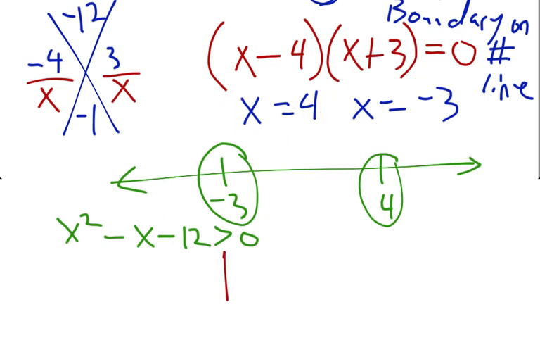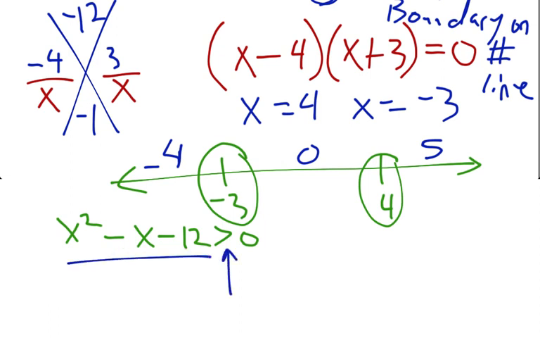And that happens either to the left of negative 3, between negative 3 and 4, or to the right of 4. And we figure that out by picking a point to the left of negative 3, like negative 4, or negative 5, negative 6, negative 20, it doesn't matter. Picking a point between negative 3 and 4 like 0, or to the right of 4 like 5 or 10 or something like that. I'll pick 5. And all we have to do is take those points and plug them into this equation and see if that answer is bigger than 0.